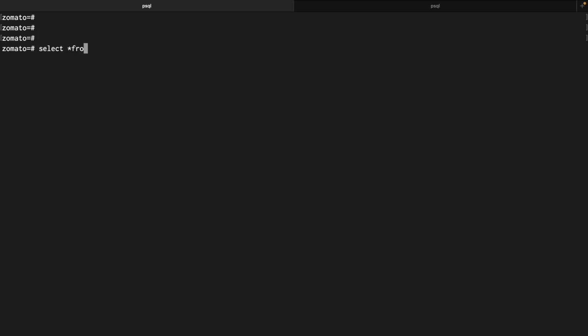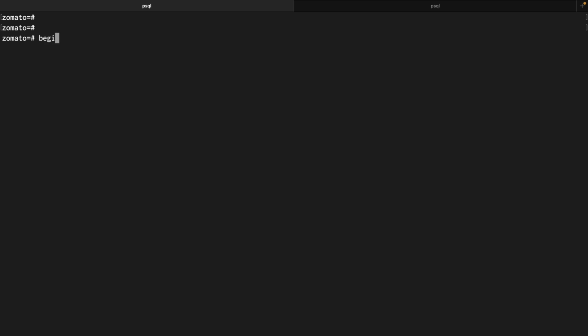So select asterisk from... where are we? What is the transaction level right now? Repeatable, serializable? If I say show, here, read committed. Default, yes. Okay, we don't have to even think about it. Read committed. Cool. So the transaction has begun, and let's suppose I select asterisk from public orders, and let's say count. Cool. Oh, okay, public is permission, right?